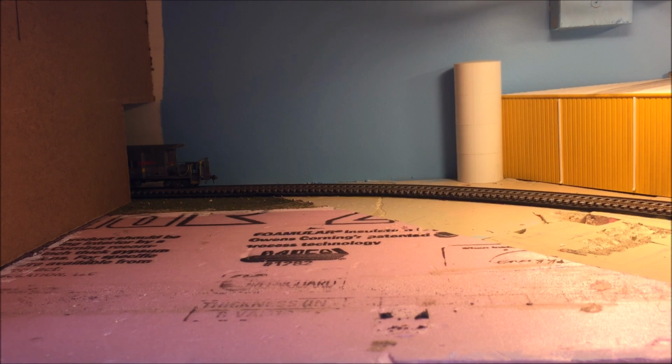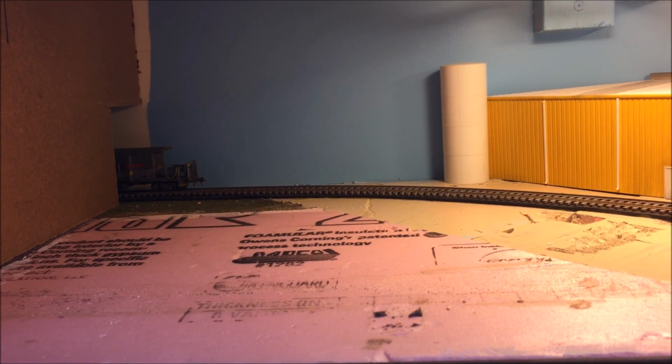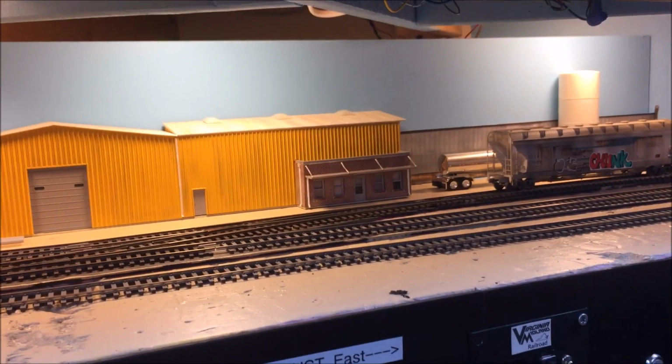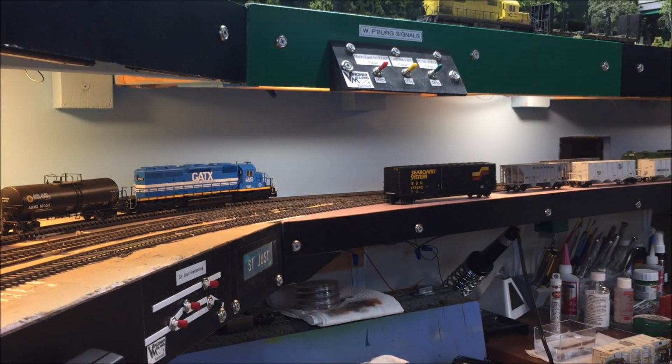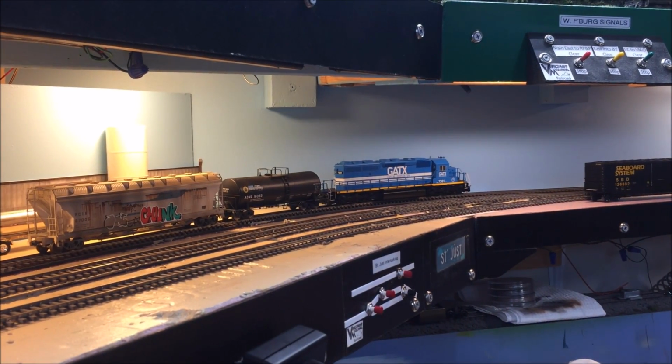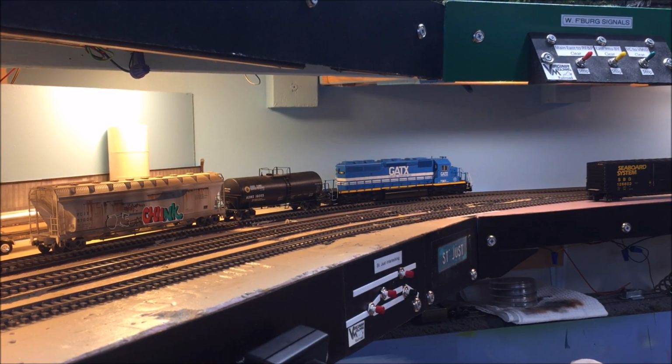This is going to be the end of my line now. It used to be the beginning of the lower level. So not exactly sure what I'm going to put in. As you can see, my trains will go over there through the hole in the wall to staging now where my helix is. There's my other engine I was talking about earlier that I had sound in, what is that, Wow Sound.